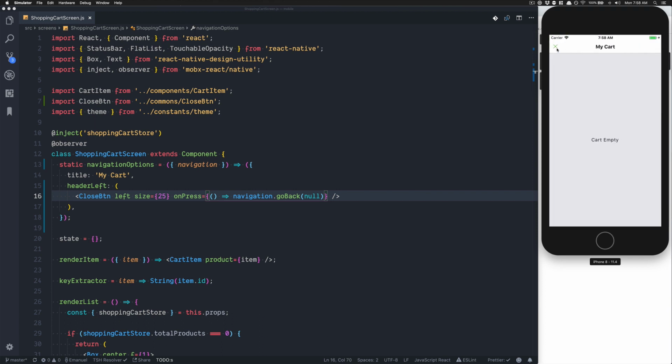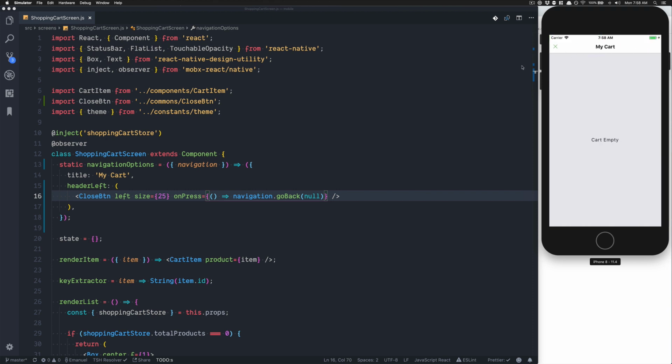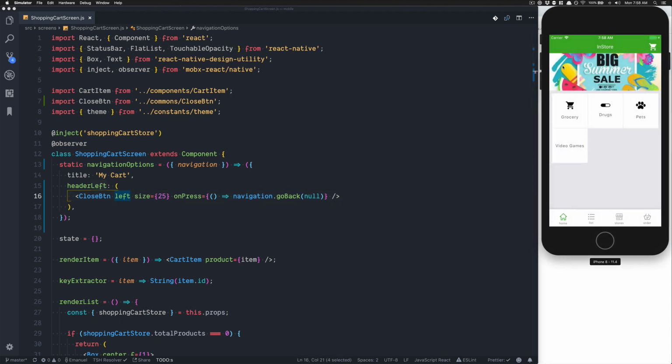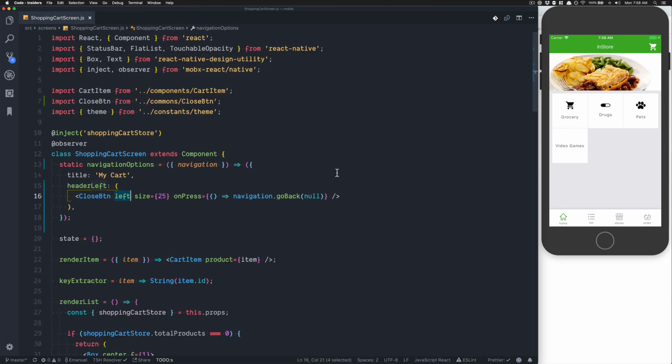And now just by doing this, if I refresh my screen and I didn't break nothing, now if I click here, you see the X, it's right there. And now if I click on it, you go back, good. And you see, because I said left, now we have some margin here, sorry, margin left of 8. So that's why I put this left stuff. So we did this part. So now if I jump back to the to-do, I'm gonna just put here X, so it's done.